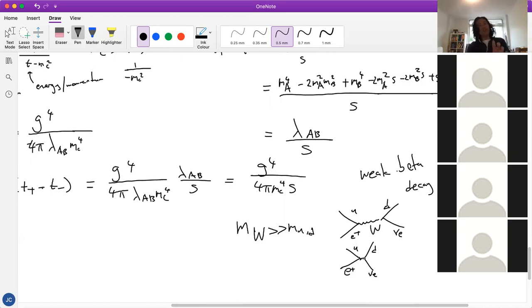And if you squint really hard and then take the limit that this mass really is a lot larger, then this starts to look like a 4-point vertex. So it just looks like 4 things that are coming together as a single point. So U, D, E plus nu E. So this kind of interaction is easy. So it's like the Fermi 4 interaction.